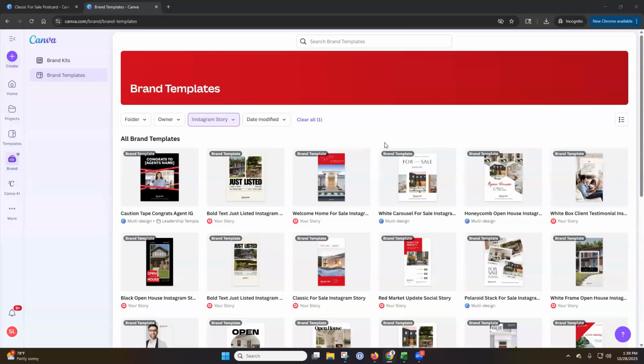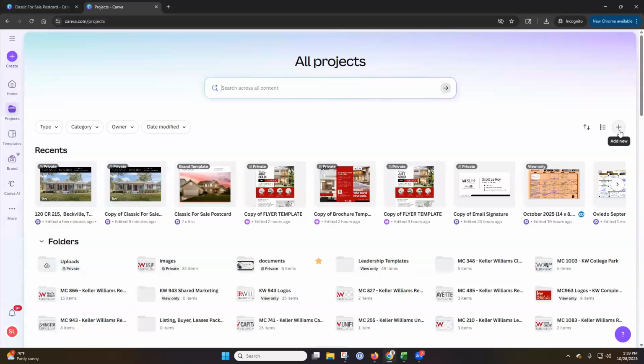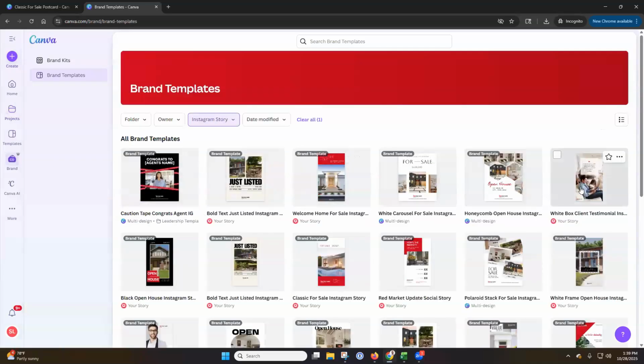All right. And for this one, I'm going to do a different one. I'm going to do this client testimonial one real quick. Okay. And for the document folder, just a heads up, under the project section, you got to click that add new option at the top right. This is one that I created on my own in the first version of this class. So make sure you click that add new and you can create your own folders on there right away. All right, but I'm going to do this testimonial one real quick. Sorry, we've already done some different ones on listings. So let's do something a little bit different this time.